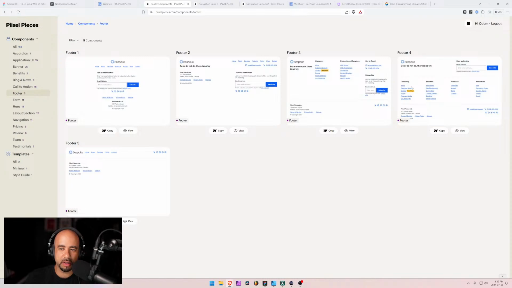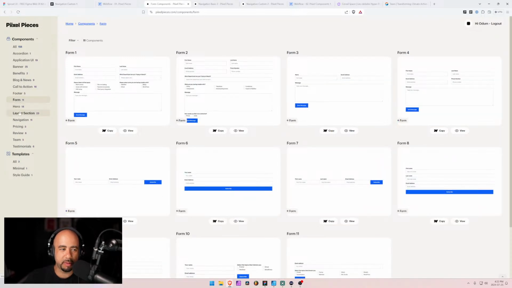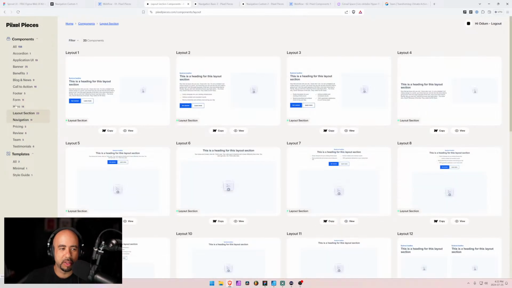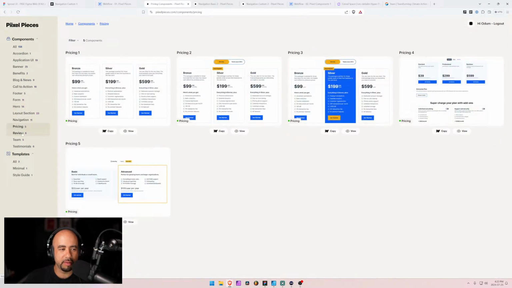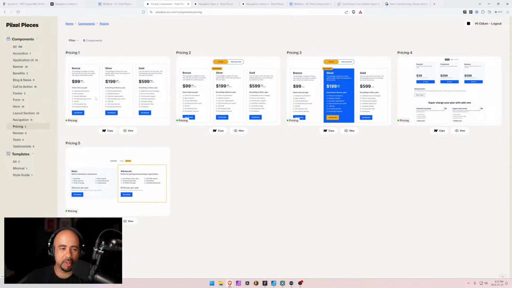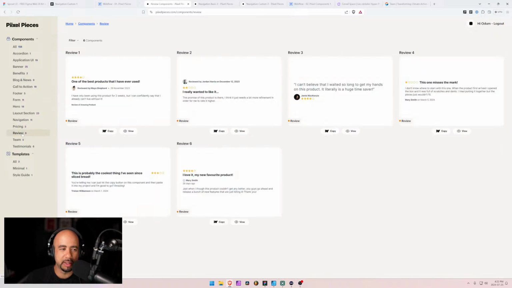But again, all of these are going to be very similar. Again, we'll make them into components. Forms, yeah, we'll have to do the forms. Hero sections, yeah, were they? I think we'll have to do these ones. No, we'll have to do those. It's the layouts that are done. The heroes are a little bit different. So we'll have to do those. Navigation, yeah, we just did. Pricing, we'll have to redo these ones again. Will take a little bit of time as well.